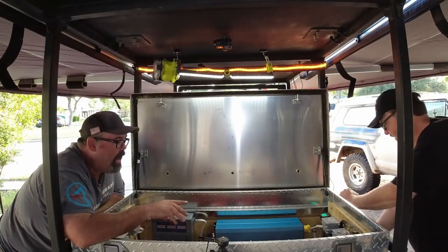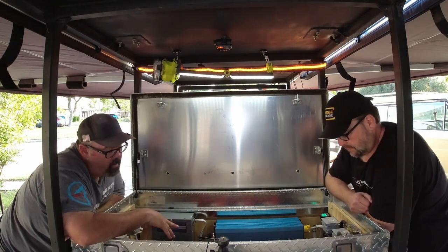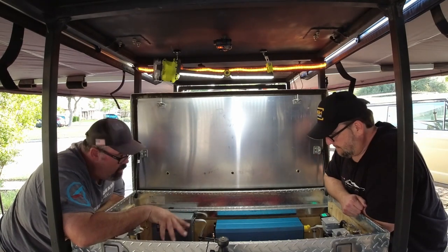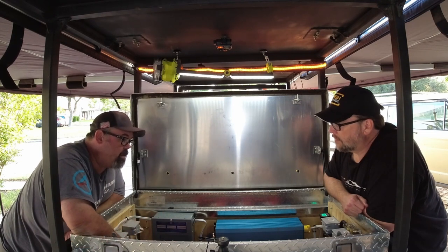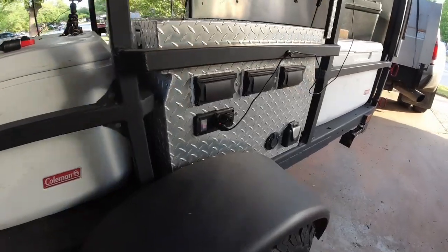All right, what you got back here? Charge the batteries and run the inverters off the batteries and run 6 110 outlets off of it. Plus there's 2 12-volt cigarette lighter adapters and 4 USB ports.